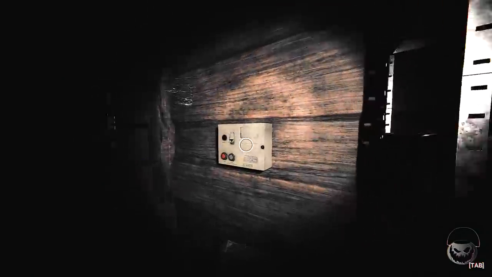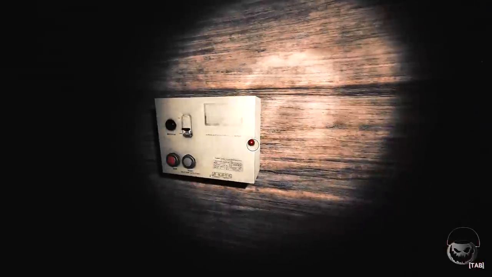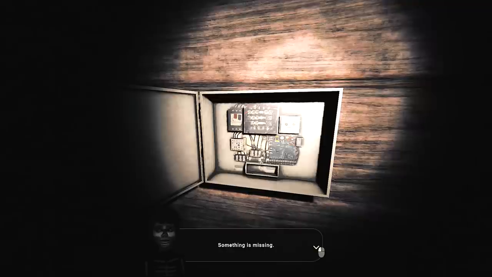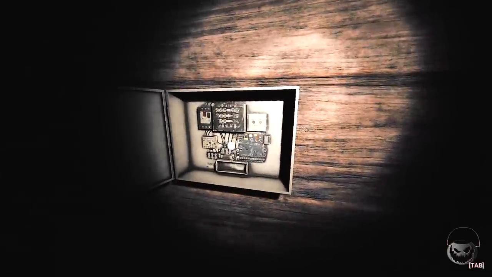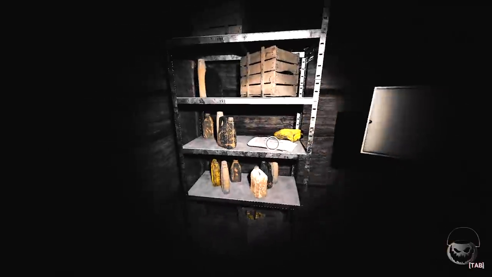Okay, more sugar beet sacks. What we got here? Suitable for water pump. Ah, hang on. Oh, hang on, there's an empty slot. Something is missing. Is it a fuse? I wouldn't be surprised. Right, okay, I think we're looking for a fuse.